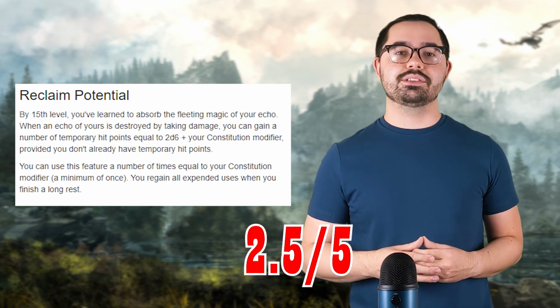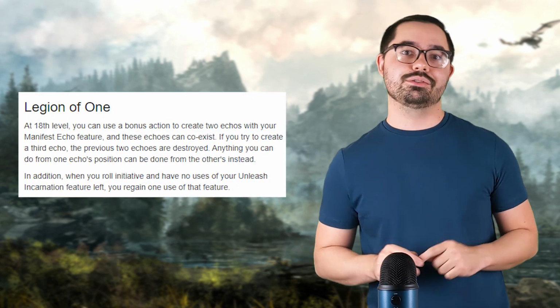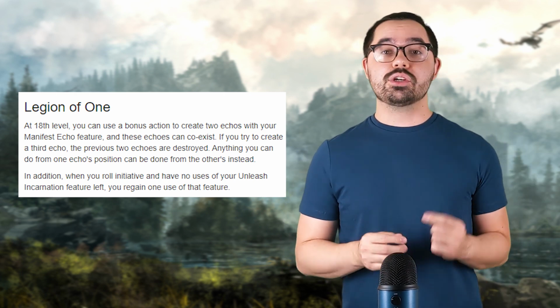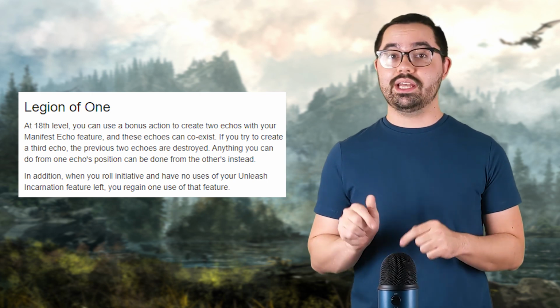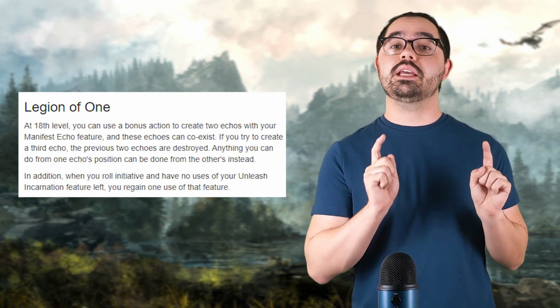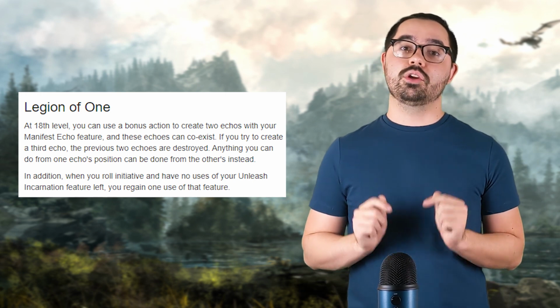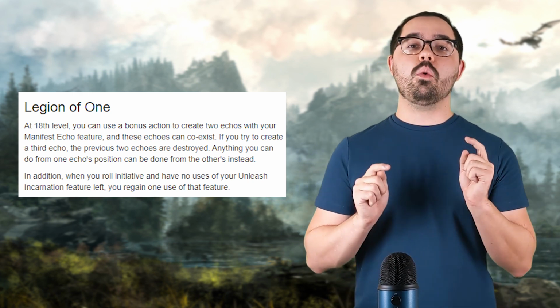Our final subclass ability is Legion of One. At 18th level, you can use a bonus action to create 2 Echoes with your Manifest Echo feature, and these Echoes can coexist. If you try to create a third echo, the previous 2 echoes are destroyed. Anything you can do from one echo's position can be done from the others instead. In addition, when you roll initiative and have no uses of your Unleash Incarnation feature left, you gain 1 use of that feature.